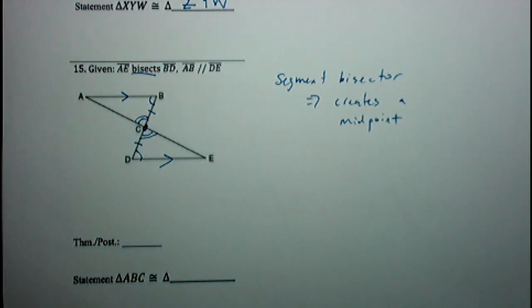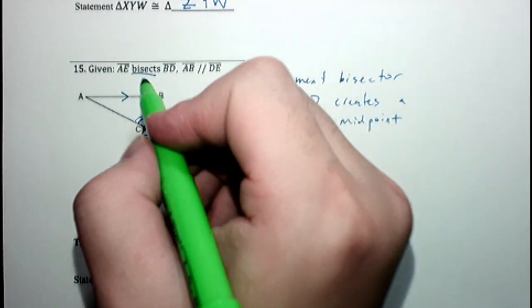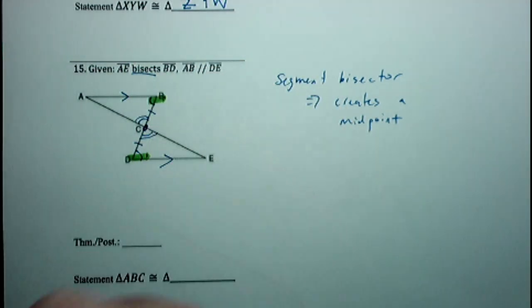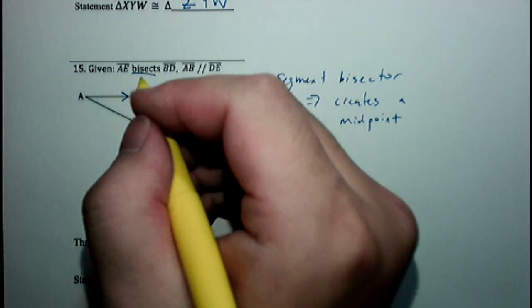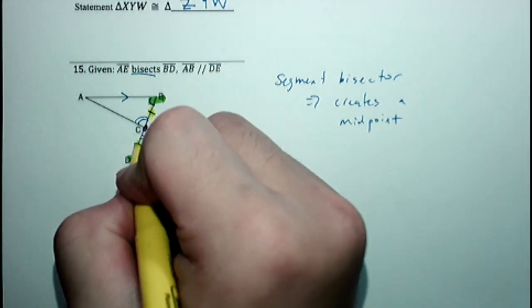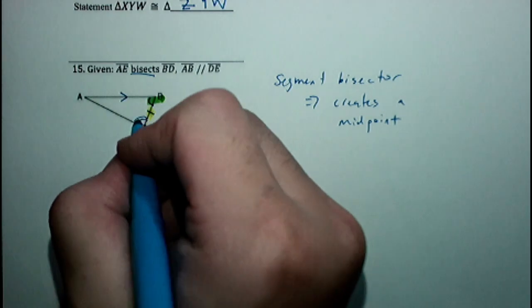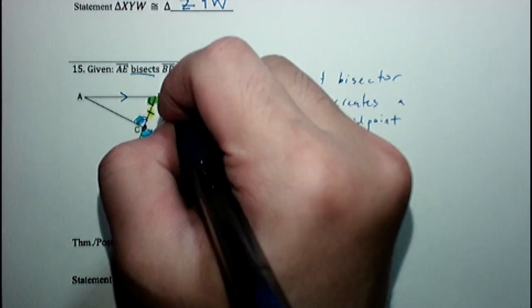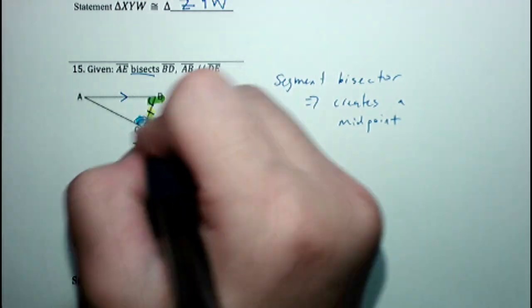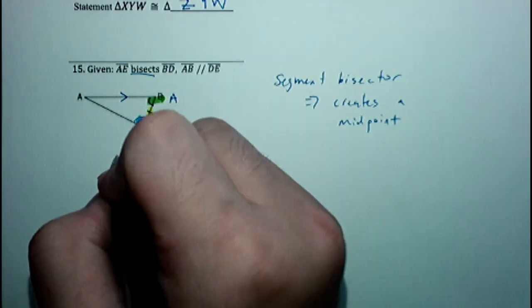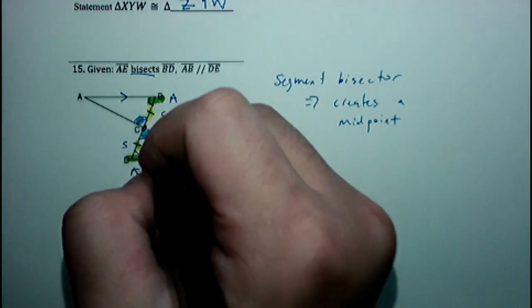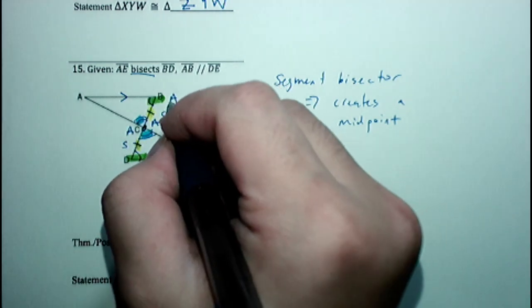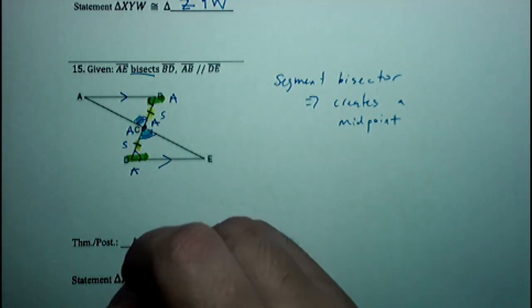So now I'm going to go ahead and just highlight and write some stuff down. We have one arc. We have one arc. We have one tick mark. One tick mark. And then we have the two arcs here, two arcs there. So I can write A for the greens. We have S for the yellows. And we have A for the blues. So we have an angle side angle situation.